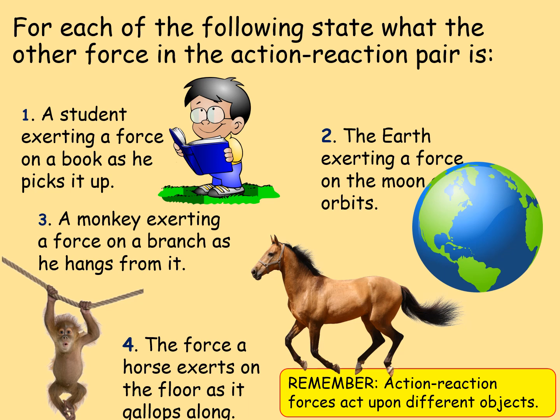Okay, so in example one, the student is exerting a force on the book as he picks it up. The book is exerting a force on the student because the weight of the book is acting in the opposite direction. The student has to do work to move the book. He has to apply a force in the opposite direction to the weight of the book. So the book is exerting a force on the student.